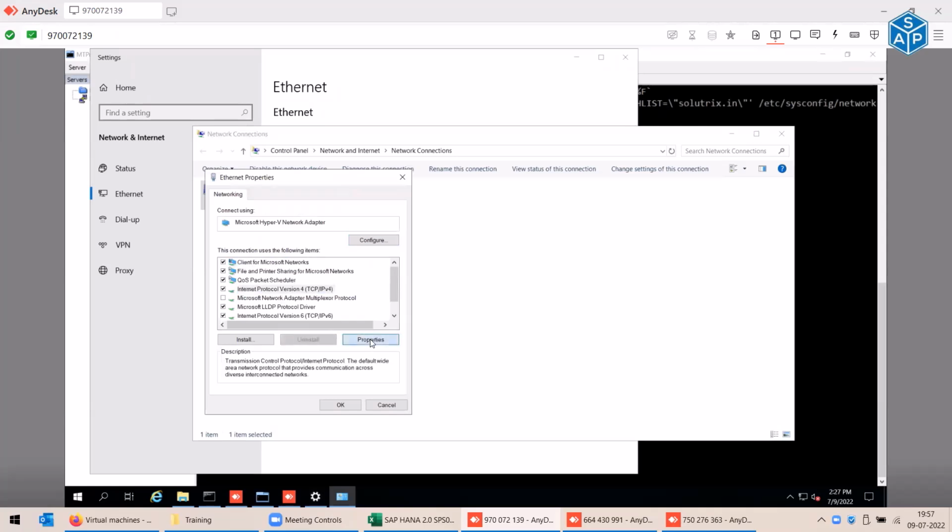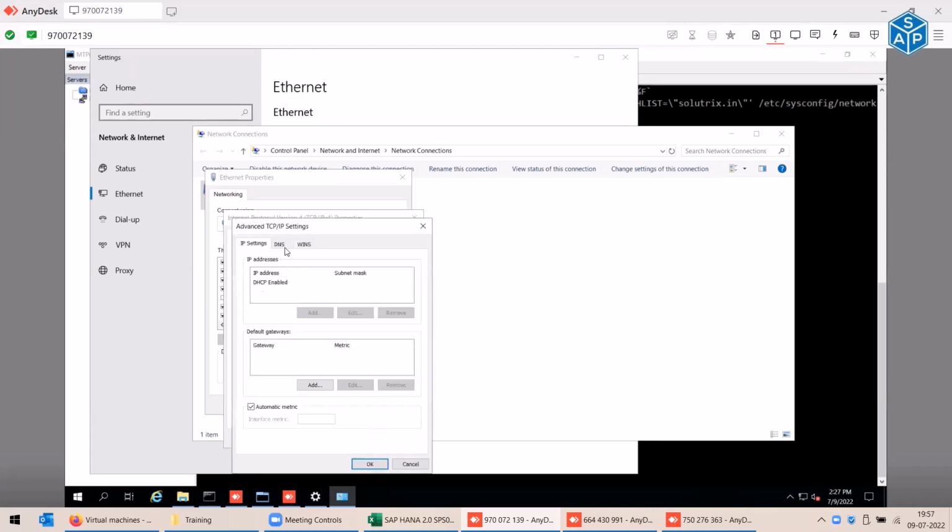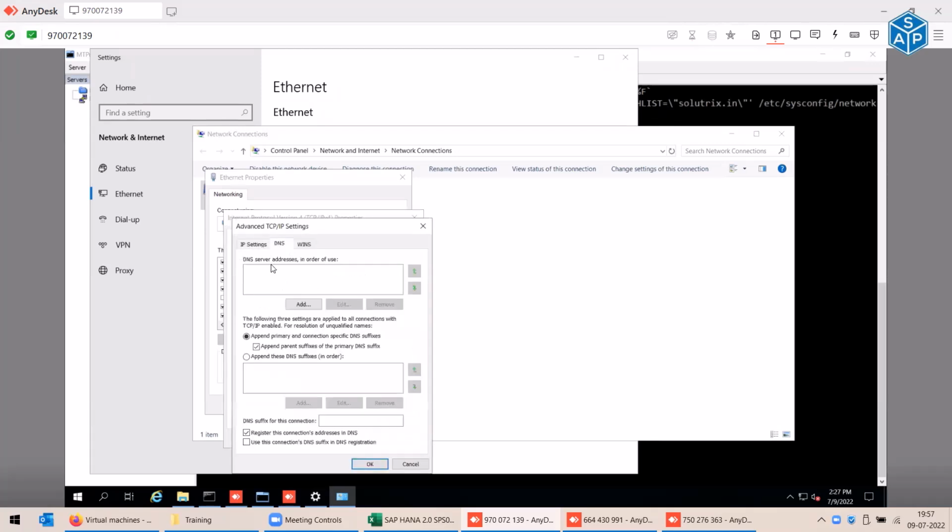IPv4 properties, advanced. Can you see this DNS tab over here? Yes. DNS server addresses in order of use. Here, if you see this second option, append primary connection specific DNS suffixes. Normally, what happens if you click on this, append these DNS suffixes in order?